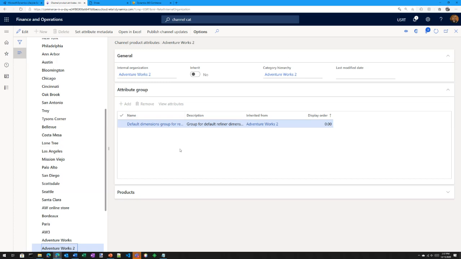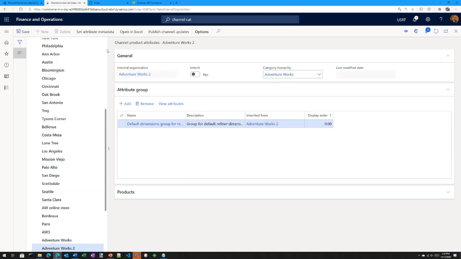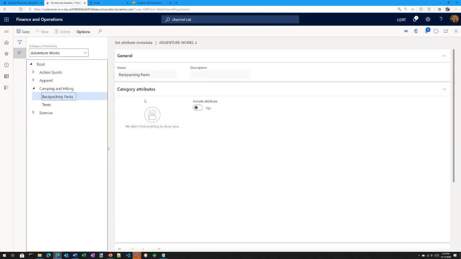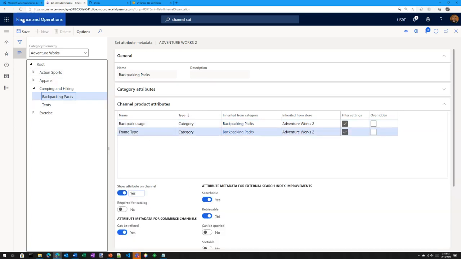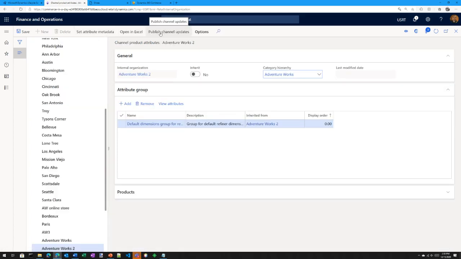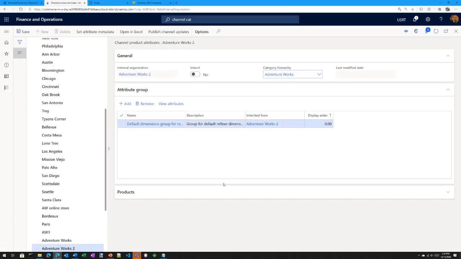And in fact, since that's missing, and I have the other one set up, and I want to show this working end to end, I'm going to just quickly swap this one over to AdventureWorks, which I've already created, and I'll just validate that one there, which should look the same. There we go, and I'm going to turn those two on, as I showed you before. Okay, so now that we're done that, I'm going to just hit this button here, Publish Channel Updates. You need to run that, and then all my updates will take effect.